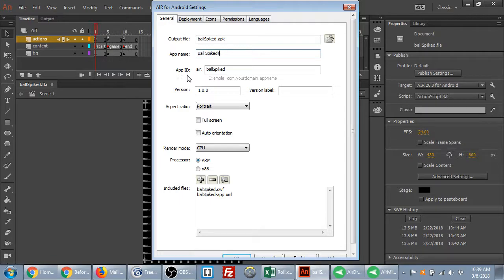App ID, we don't need to change. Version, if I was actually developing this and updating things, and I wanted to have 1.2, 1.3, I could do that, but I'm not, so I don't need to worry about that. Aspect ratio, for me, is portrait, because you play the game in portrait mode. I want it to go full screen, and auto orientation.